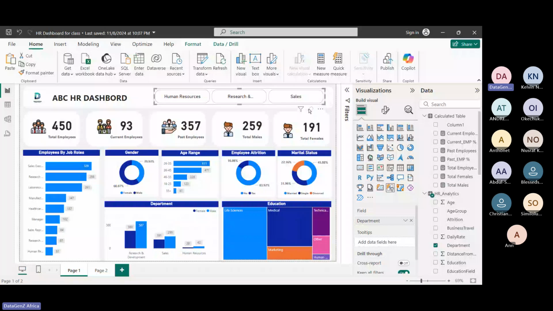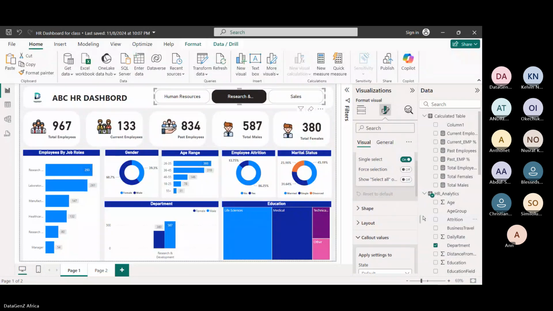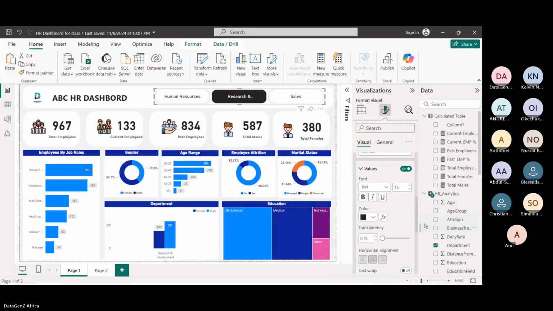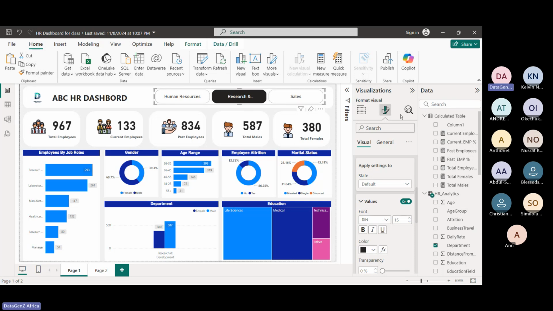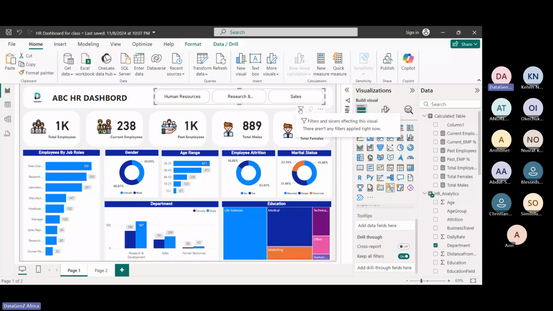Let me collect selections. So I'm going to change this, let me change the name so that we have the callout values. Oh, to change the name, I have to do it from the data set. I can't do it from here. Okay, we can just leave it at that. When we enter the focus mode, we'll be able to see it more clearly.